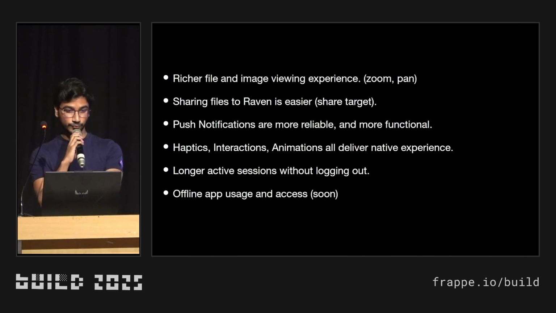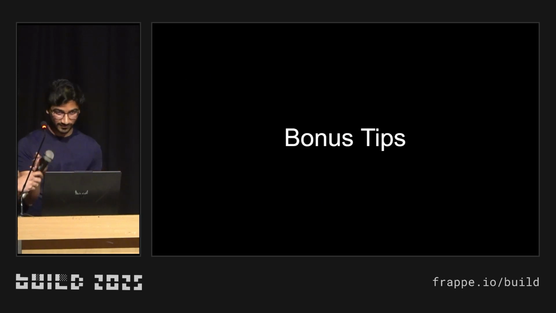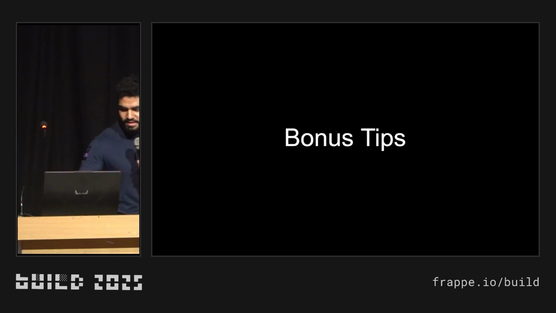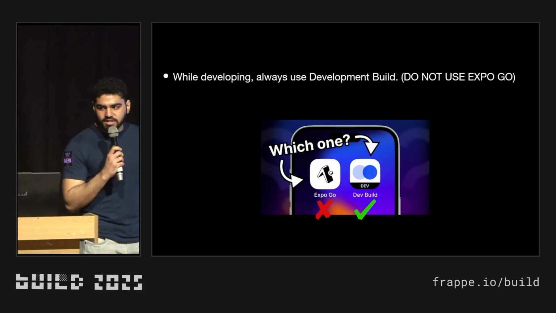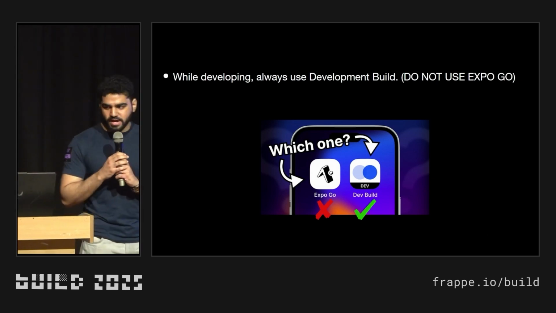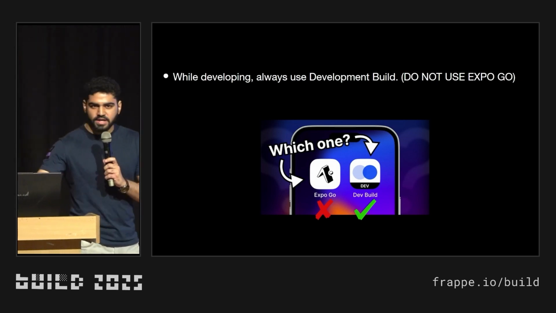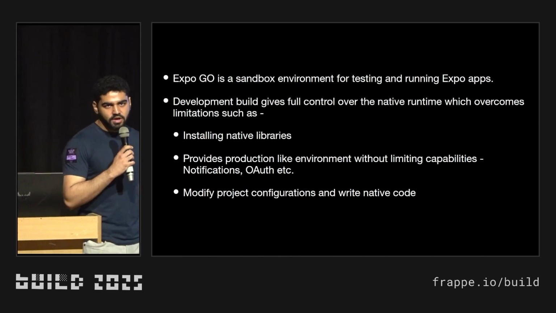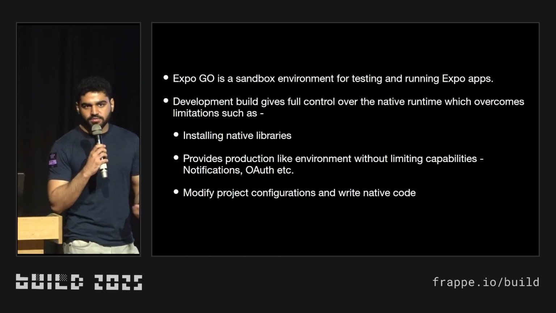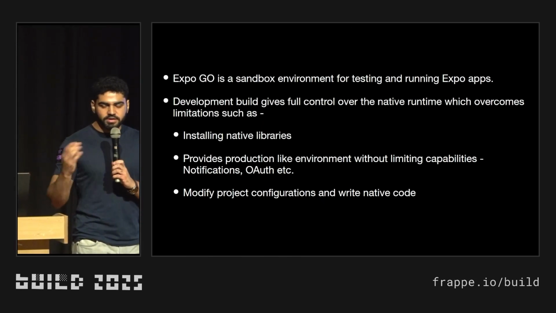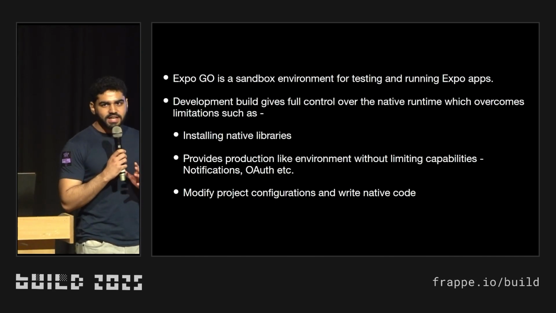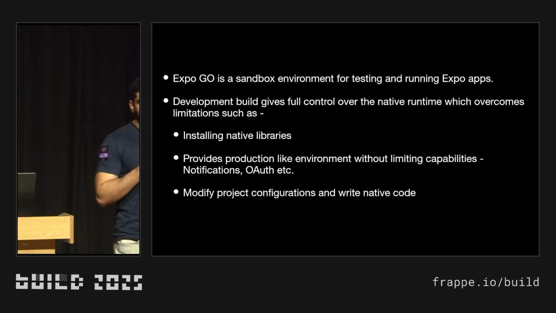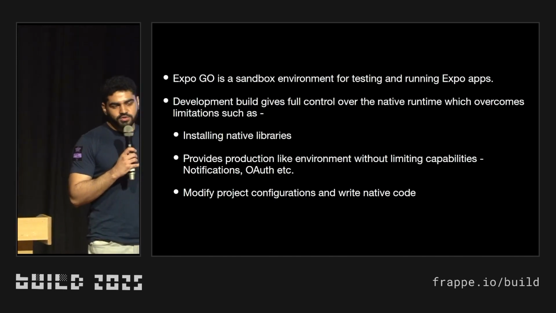And to share a few more bonus tips. While developing, always use the development build. Do not use Expo Go. Expo provides an Expo Go app on which we can run our application, or we can make a development build. The sandbox environment that Expo Go provides is fine for trying our app for the first time, but we can't use it for development.